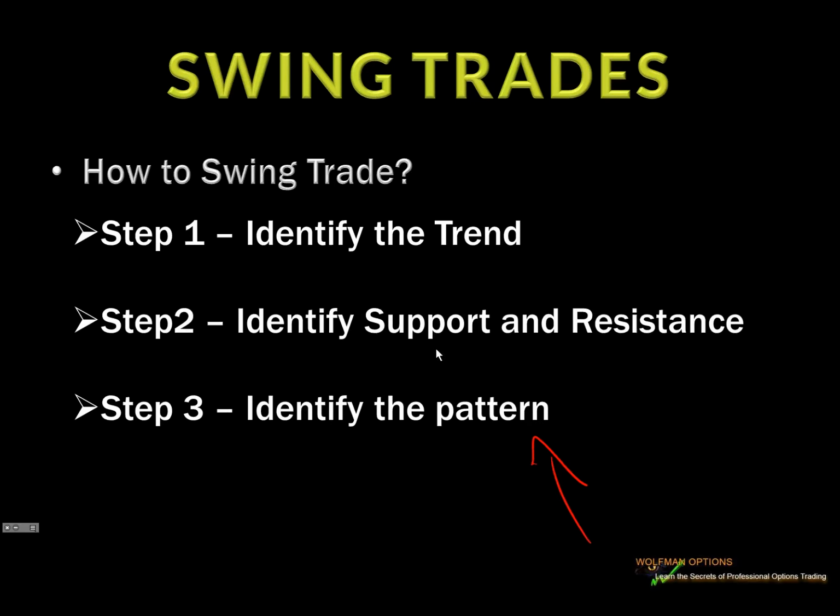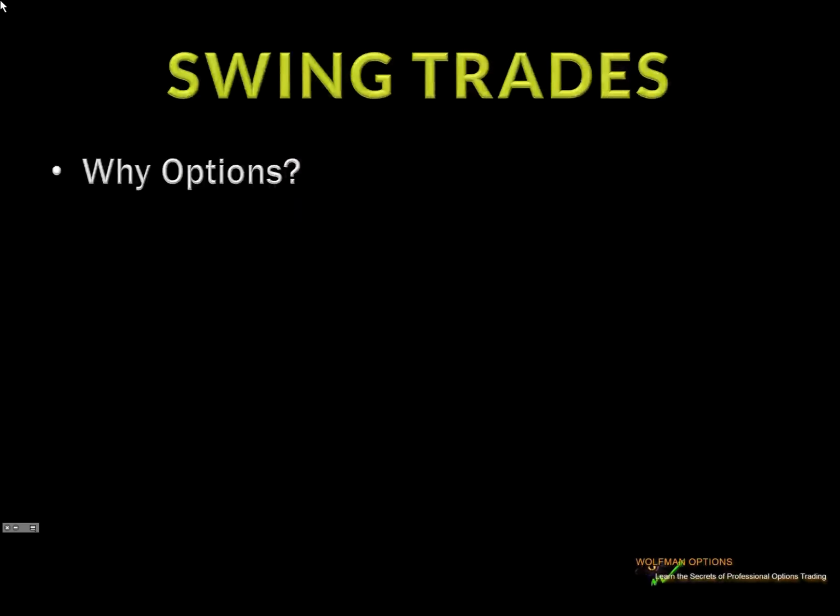Our support and resistance are going to really be the things that tell us where we need to get out of this. If it's broken out of this support and resistance, you need to get out of any type of swing trade, okay? It doesn't matter if the probabilities are in your favor. If you are setting up a trade around a swing trade, get out when that pattern is broken. And I'll talk a little bit more about that as we go along. I'm trying to sprinkle some things in here, get you guys thinking, and then we will rehash this stuff as we go along here.